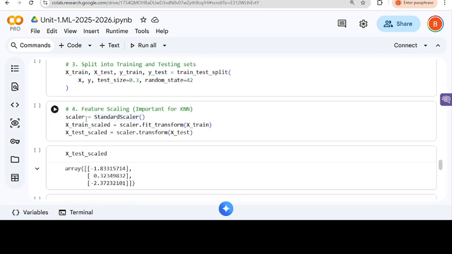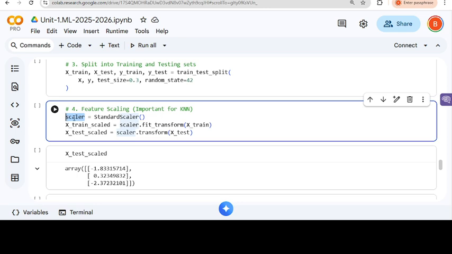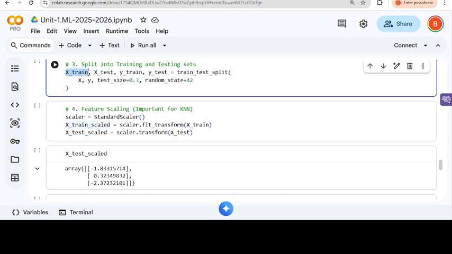Now what is this? This is called a variable. You take whatever variable you want. Now you see here, I am taking one more variable, that is X_train_scaled, where I am applying this StandardScaler function. Again I have taken one more new variable, that is X_test_scaled, and for the X_test I am applying this StandardScaler function. This entire thing is now stored in the scaler variable.